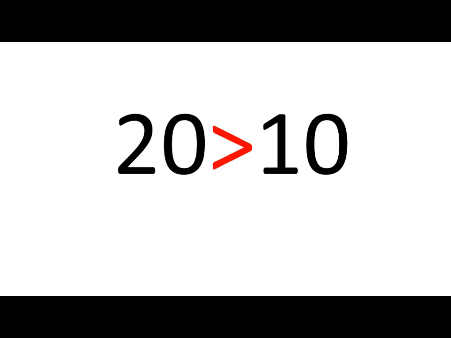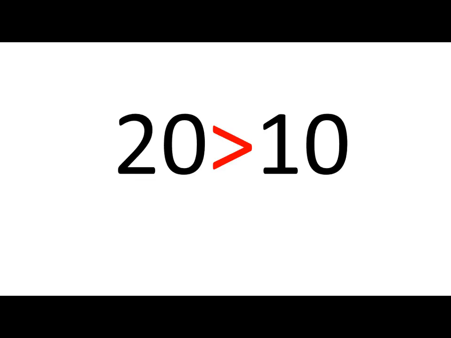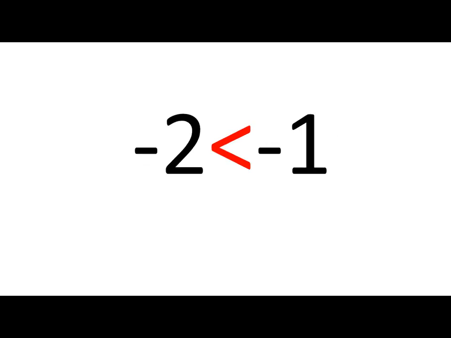But now, let's assume I divide by a negative. Let me divide by negative 10. I'm going to have negative 2 is less than negative 1. Every time you multiply or divide by negative, that arrow is going to flip. It was pointing to the right because 20 was bigger than 10. Once you divide by negative 10, I get negative 2 is less than negative 1. We know negative 2 is less than negative 1. So once again, every time you multiply or divide by negative, don't forget to flip your arrow.